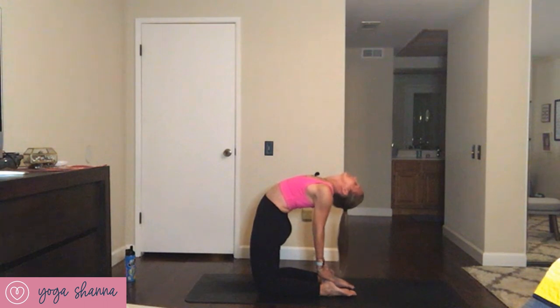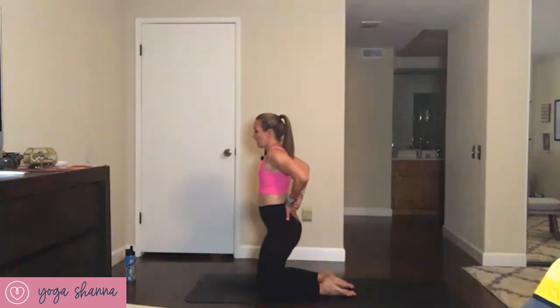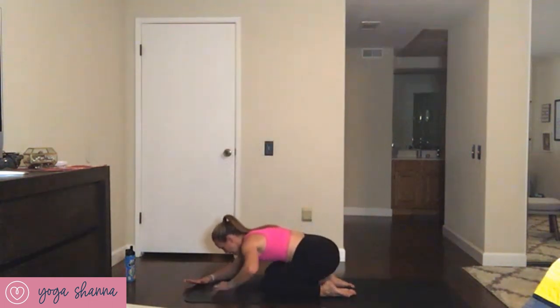Breath in, breath out. Draw your hands to your back pockets. Gently press yourself up. Hips go back. Move into a child's pose.